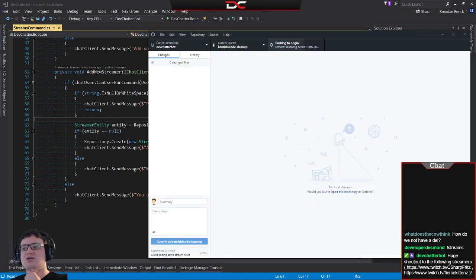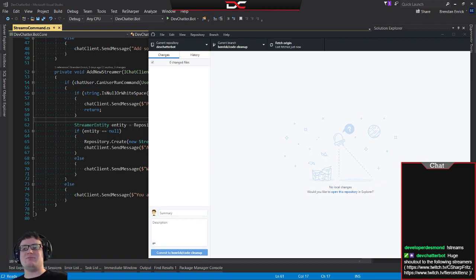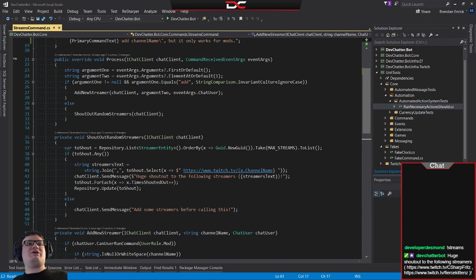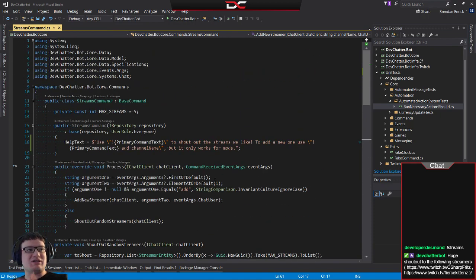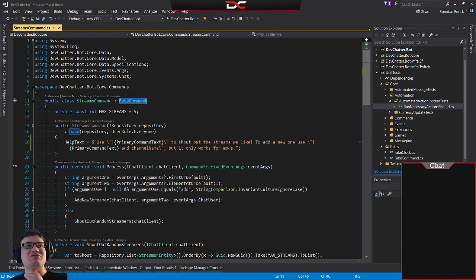Yeah, so anyone can call the streams command, but not everyone can add to the streams. So here's what we're going to do to make that work. Step one is we're going to change the structure. You all probably noticed that we're implementing an abstract base class called base command for our streams command.